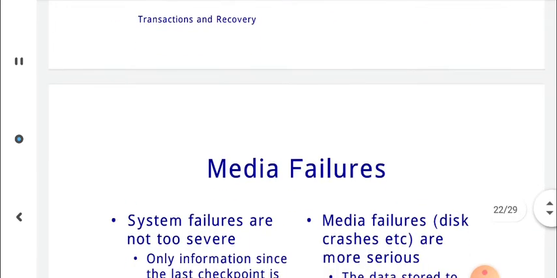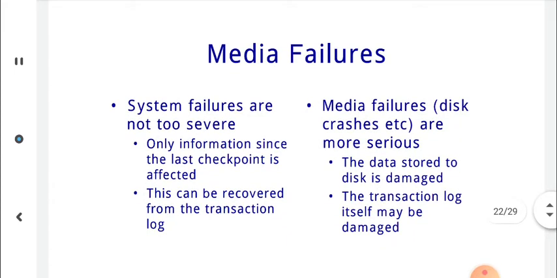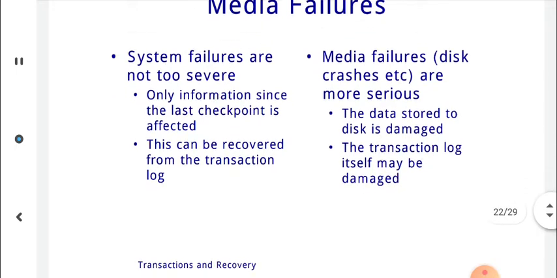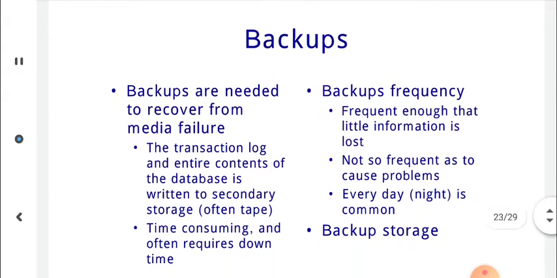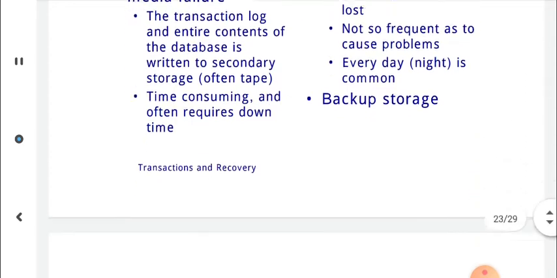Media failure is too expensive and too difficult to handle, but we still use RAID and other architectures to overcome this. These are the kinds of backups needed to recover from media failure. Backup is very important, and we do incremental backups. We try to take backups on a regular basis, and we try to record them.